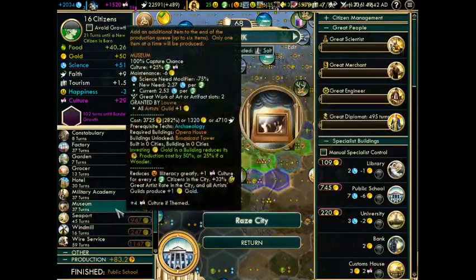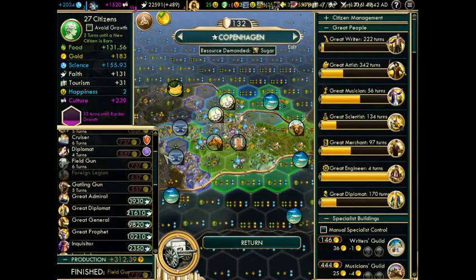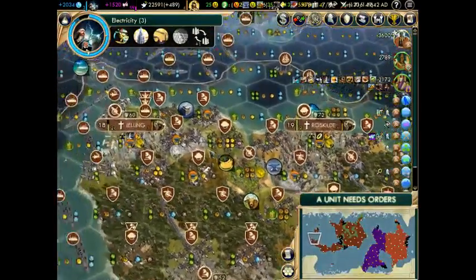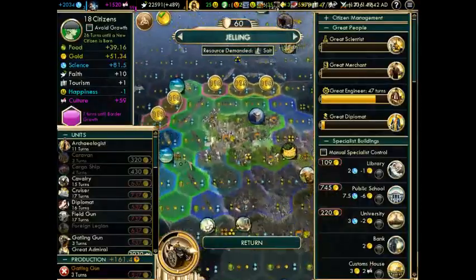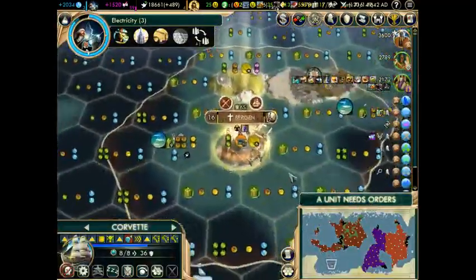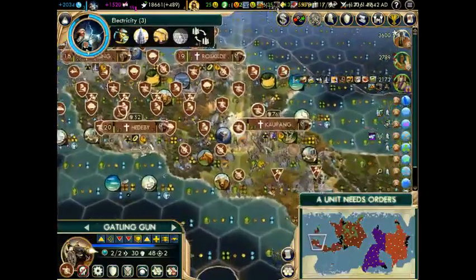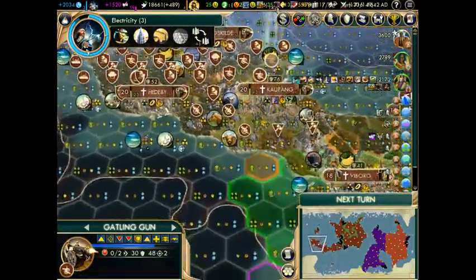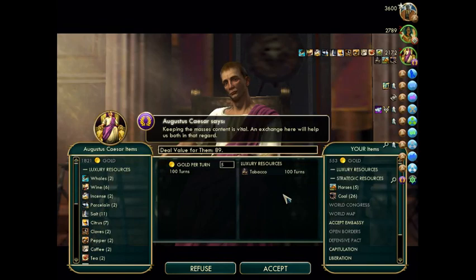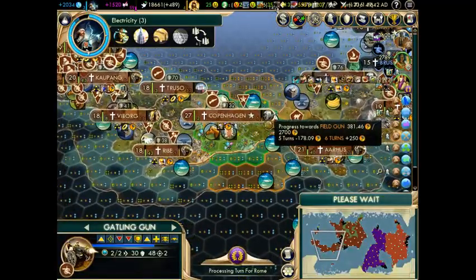Oh, I didn't realize there's synagogues still to be grabbed. Let's get another field gun. You will get an archaeologist. About time. Alright. Oh, I didn't realize I have 2 Greek generals already. Let's get a Great Admiral. Yeah, this is not a priority. You'll have to wait. You'll have to move into position. Alright. I will grab a bit more gold.